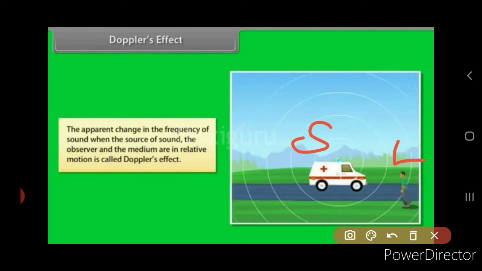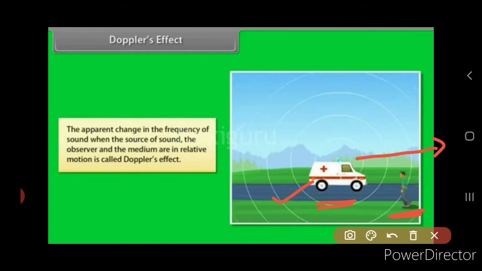So when the source is moving with respect to the object, now if it is moving in this direction and the listener is here, the frequency of the sound that is heard by the listener changes with respect to the motion of the source. For example, if the source is here, the frequency heard by the listener will be more. Now if the ambulance moves away from the listener to a certain distance, the frequency heard by the listener will be less compared to the position that we have set before. So there is an apparent change in the frequency that is heard by the listener, isn't it?